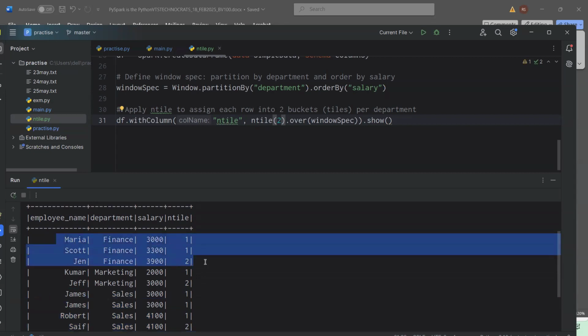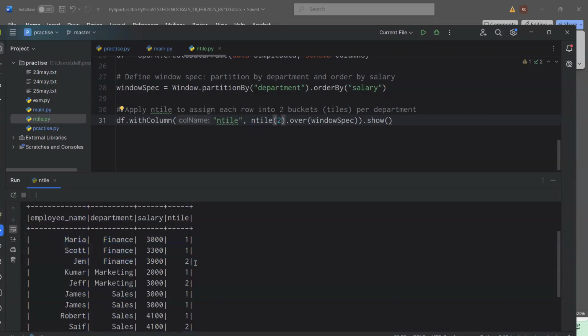Finance one, okay? Now understand, the ranking of ntile will be based on the number of records. So for finance, how many records are there? Three. Three records, and it will give only two ranks, one and two. So now what happens? It divided this particular thing into two parts. What is the first part? One, and the next is two. So for this part, it has given the rank as one. For the other one, it has given the rank as two. Are you able to understand?